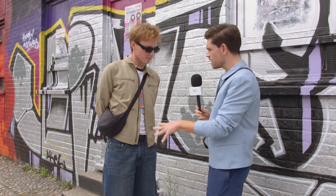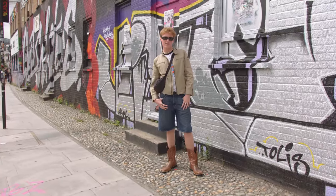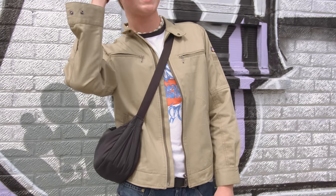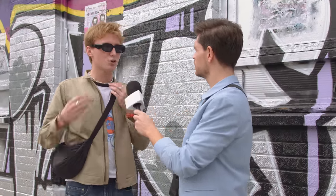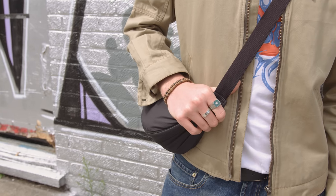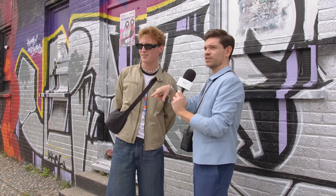I'm liking all of this. So, fit check: these are thrifted — I don't actually know where they're from. This top is from ASOS, Collusion is the brand. And these are vintage — I don't actually know what brand they are. This is also thrifted. Dickies? Dickies, yeah — this was from Kuala Lumpur in Malaysia. And the jewelry is all from Kuala Lumpur too. It's literally the best place to buy pieces and all the rings. Half these rings are actually Lori's — she's hanging across there. Big night for Lori too.